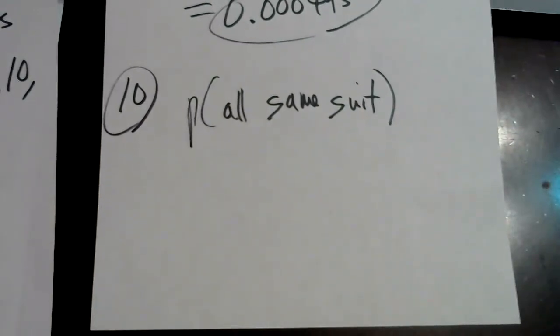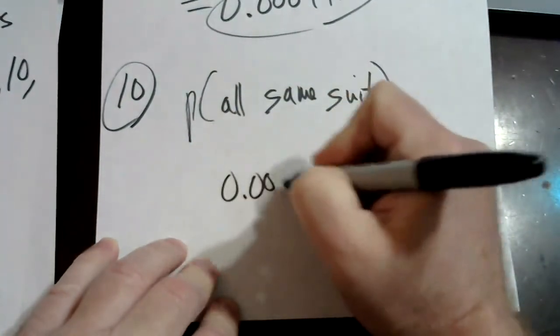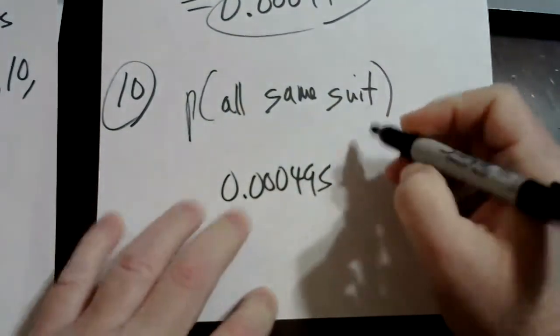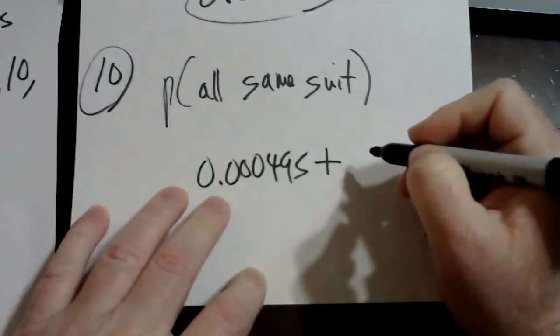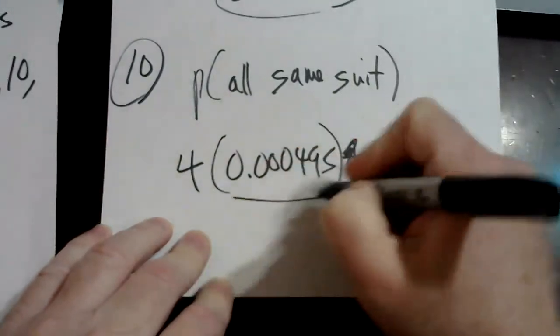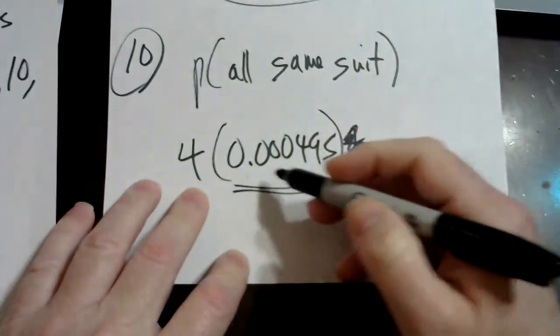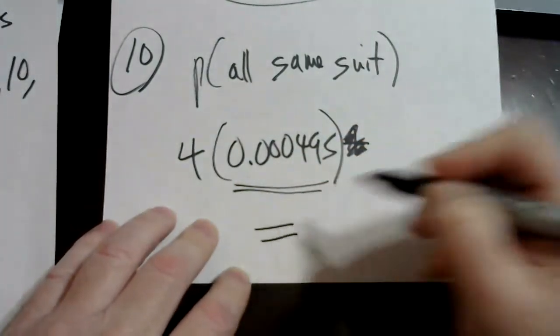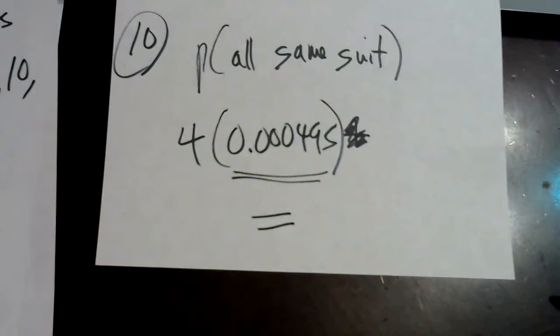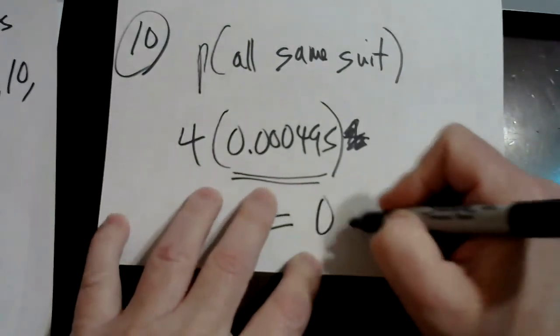Well, we just calculated the probability that they're all diamonds, which is this. So all you would do is just basically multiply that by 4. Because for every suit, this is the probability that you get cards only of that one suit. So you would really just be adding up 4 of these guys. But you could do it a lot faster just by multiplying it by 4. So that's the quick way to do it. And here's what I get in ordinary notation.